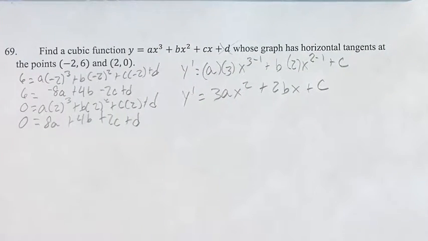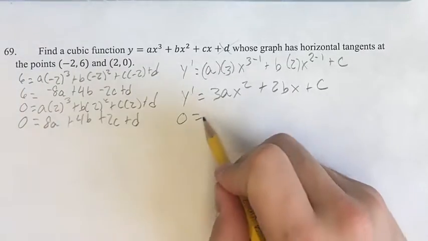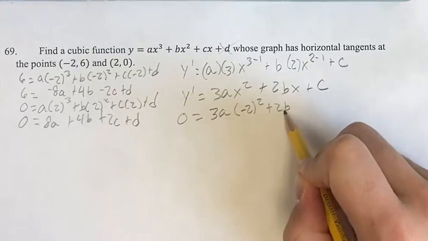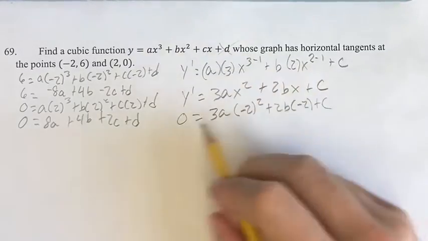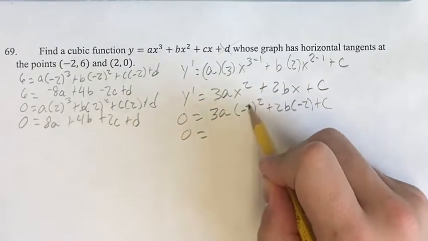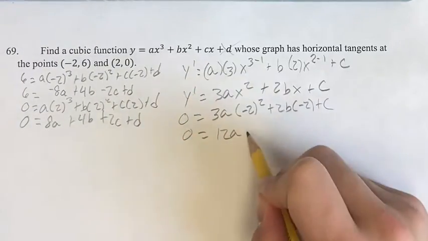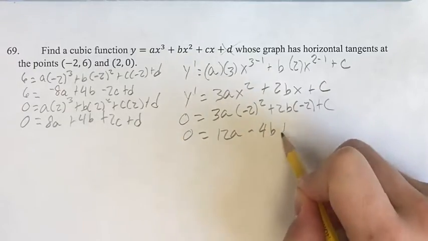And we're told that this is equal to 0 when x equals negative 2. So 3a times negative 2 squared, plus 2b times negative 2 plus c. Therefore, 0 equals 3 times negative 2 squared is 3 times 4 is 12a, plus 2 times negative 2 is minus 4b, plus c.